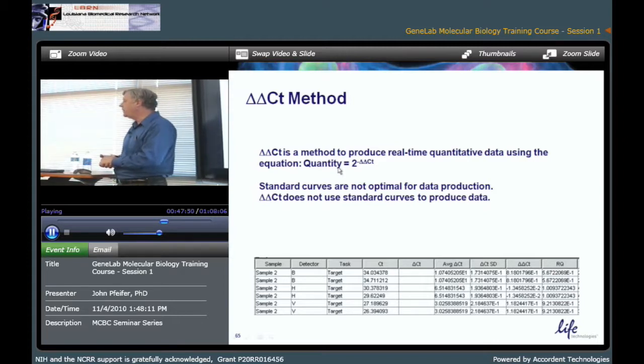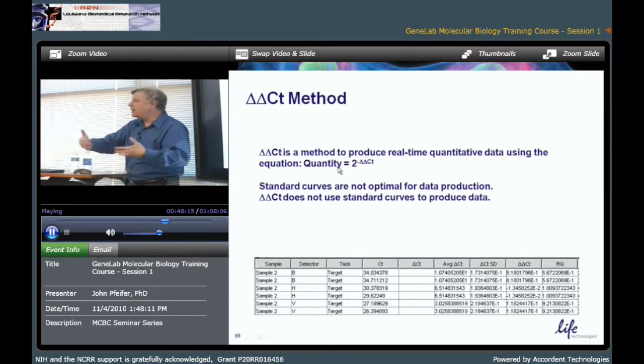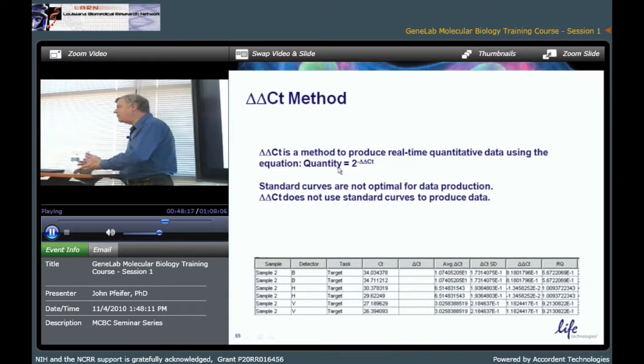And what we do is we select an absolute calibrator. So that's a sample where we know what the copy number is. So it'd be 1 copy per diploid, 2 copies, whatever that is. We know what that is. And that creates AQ, absolute quantities, for all the samples. So yes, delta CT may be used for relative or absolute. It just depends on the calibrator that you select. Obviously, relative calibrator for relative quantification, absolute calibrator for absolute quantification.